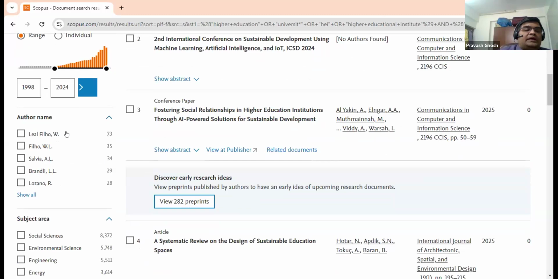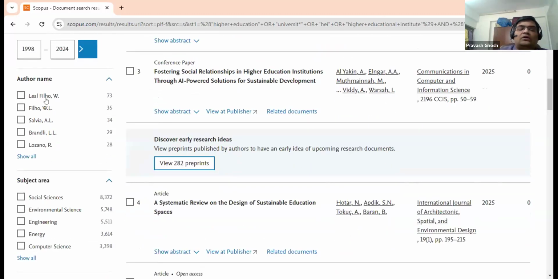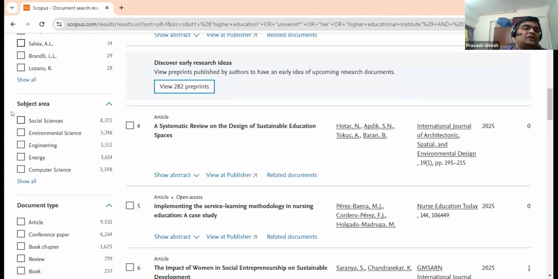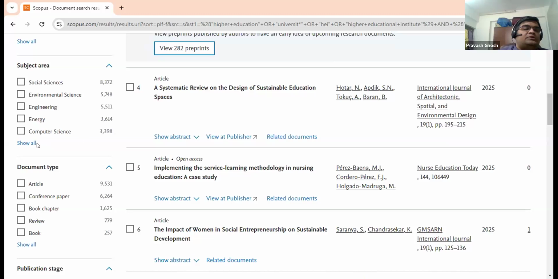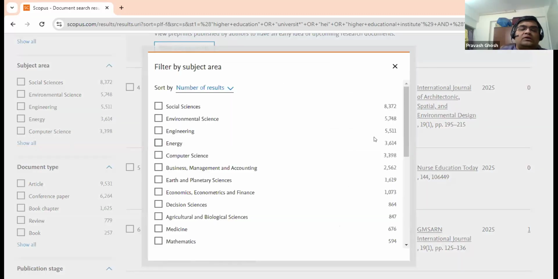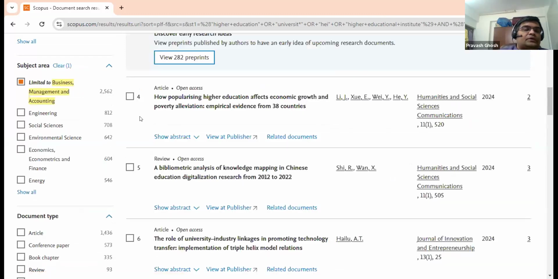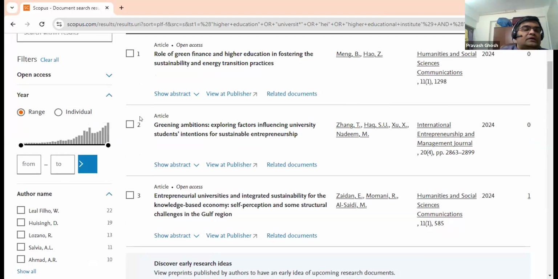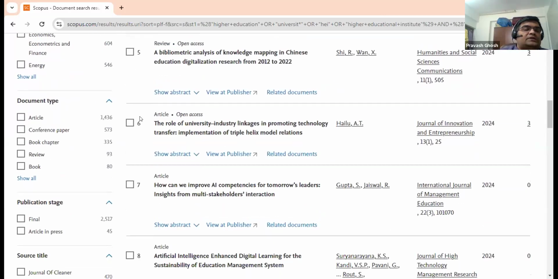Now, author name, you can see, now see it has started. Philo. Those who are into sustainability know he's the editor of a very good journal also. I think all of you know if you are into sustainability. You can see all the authors, but we'll not put a restriction here. We'll put a restriction on the subject area. We'll take business management only because we are into business management. So I am doing whatever I had done. Then I will discuss also. There we limited, yes, we have limited. Next, we can limit.